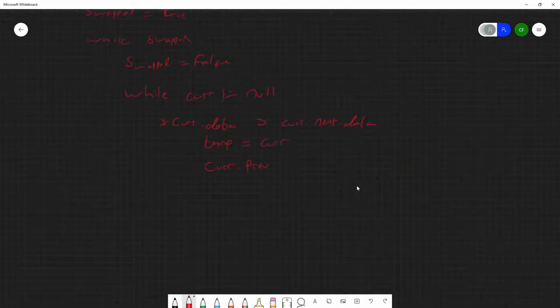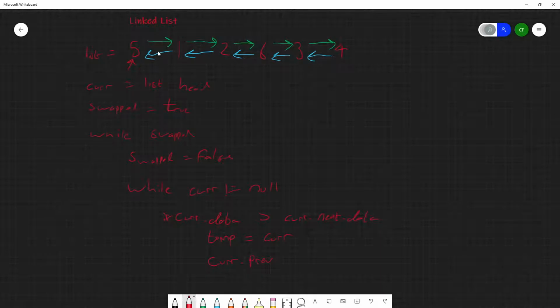Yeah, so we want to be swapping these around. So, for example, this position, we want this one to be pointing now to this one. So this has to go all the way over here. And this one has to go all the way over here. And then these two arrows have to be swapped around. Nice and simple.